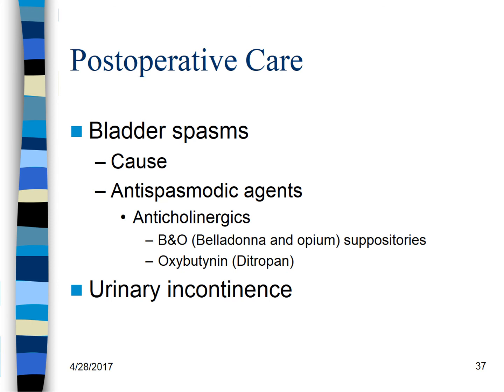If your client has a bladder spasm, it's a result of bladder irritation from either the uroscope, blood clots, or a catheter. You want to check for blood clots, and you want to administer antispasmodics. There's something called B&O, which is a belladonna and opium suppository, and those are a narcotic. So obviously you'll have a doctor's order to give this type of suppository, or they may be giving Ditropan for bladder spasms. They may also have urinary incontinence or erectile dysfunction with these types of treatments.